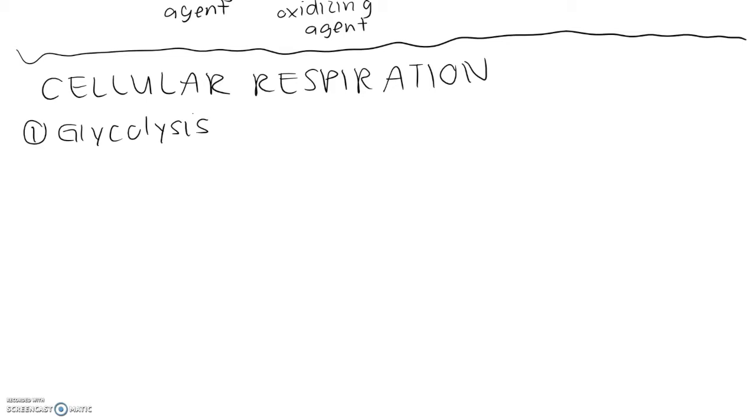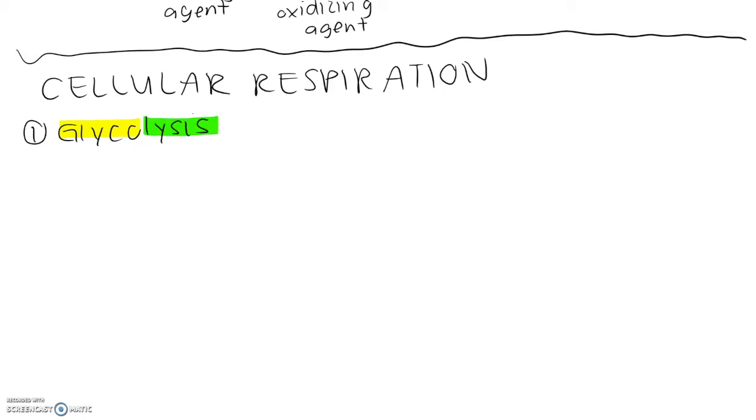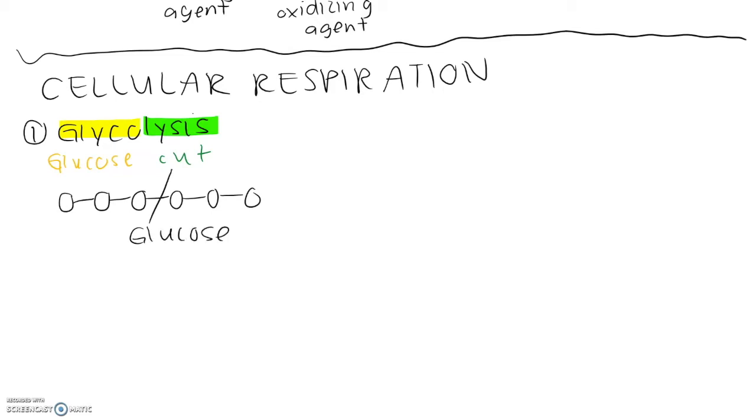If you look at the word glycolysis, it kind of tells you what's going on. Over here we have glyco and we have a lysis. So I like to think glyco is referring to glucose and lysis is referring to something getting cut. So glucose, we start with 6 carbons in glucose. Here's our glucose molecule. And we're cutting it in half. And so we end with our 2 3-carbon molecules, and that's known as pyruvate.